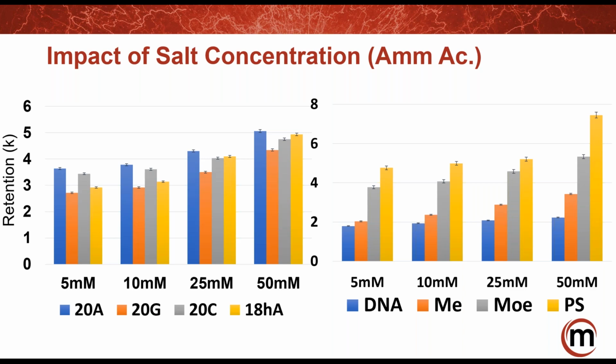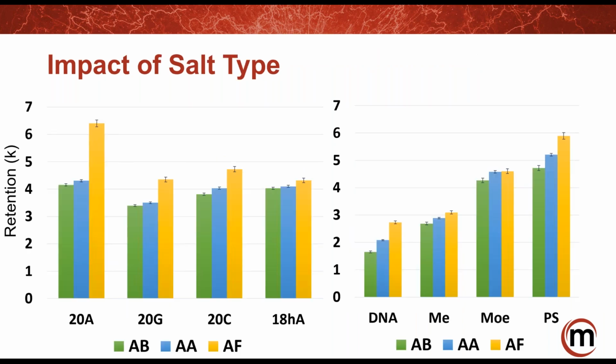Again, these things are pretty difficult to work with. So the fact that we're getting this type of signal is really exciting. The type of salts we use, depending on which modified or unmodified oligonucleotide class you're looking at, the salts could be chosen differently. For this one, we settled on ammonium acetate because it had a pretty wide buffering range for the LCMS, and also did fairly well across the board.